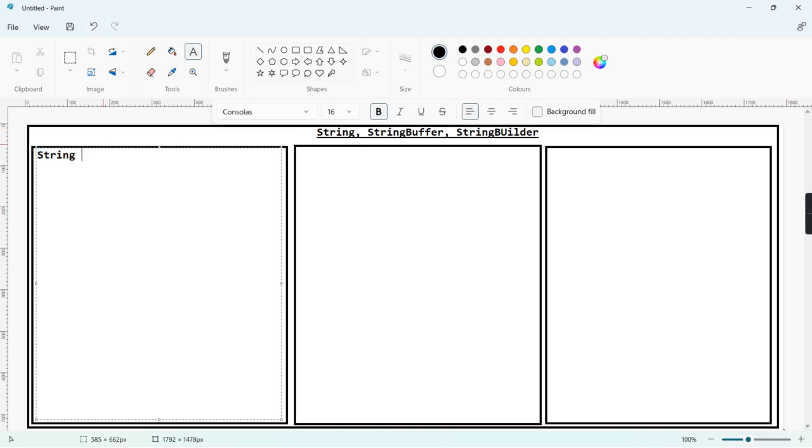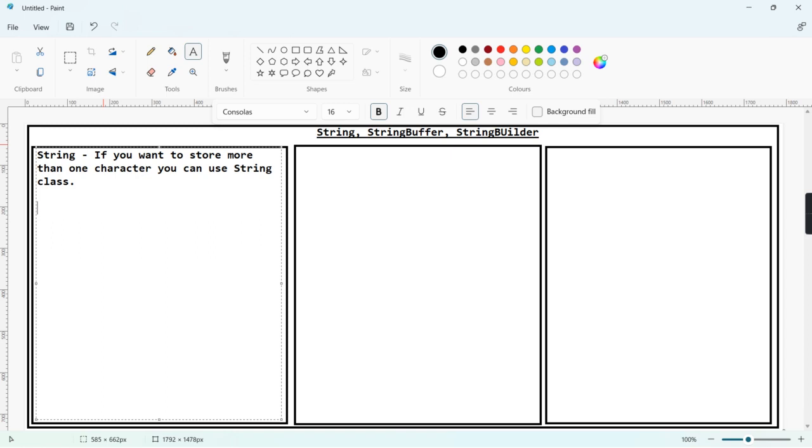So what is this string? If you want to store more than one character, then you can use the string class. This one is a simple one.